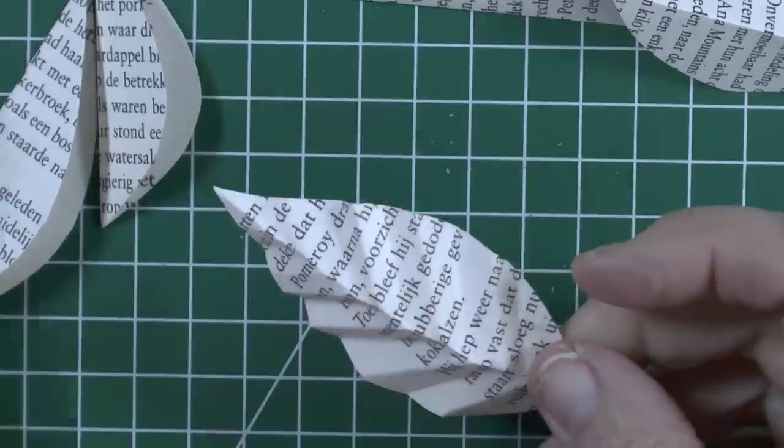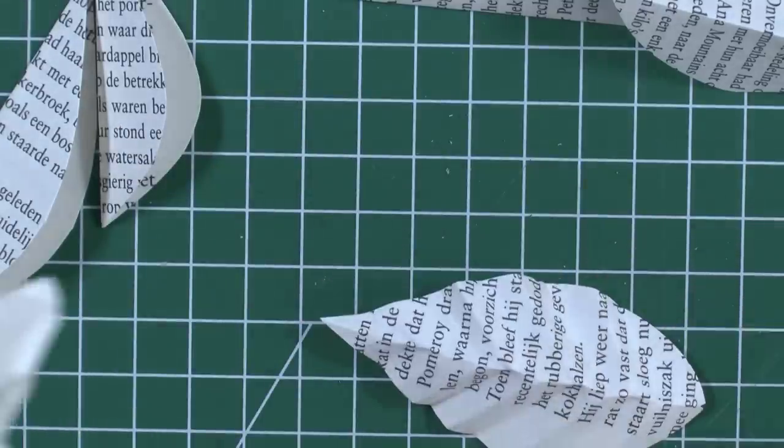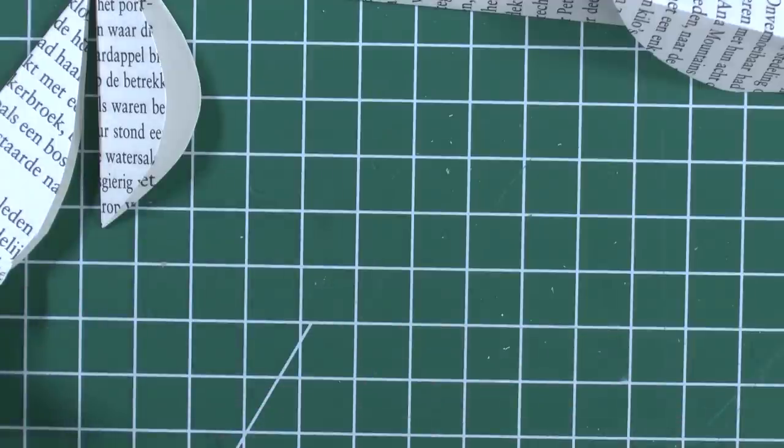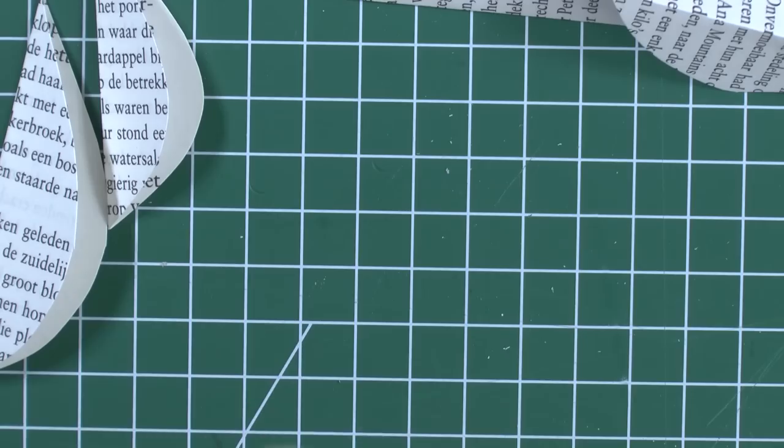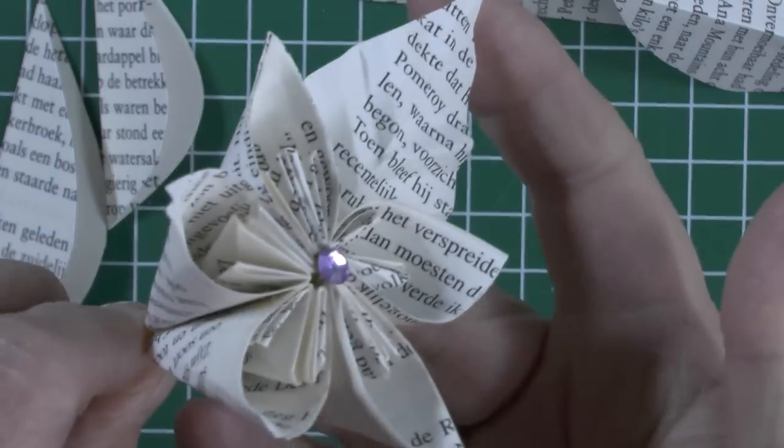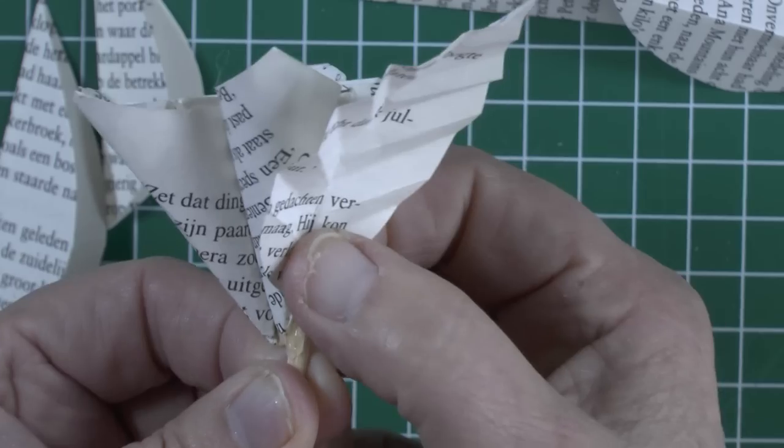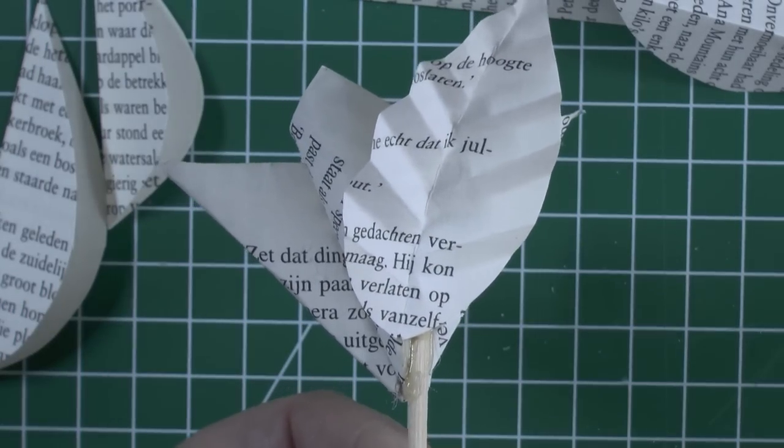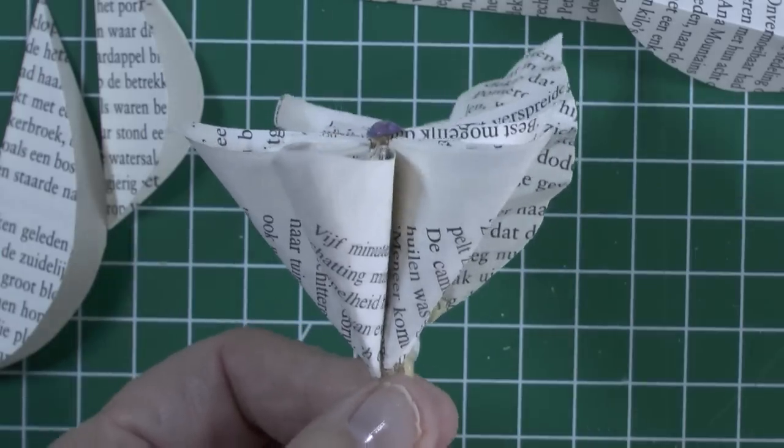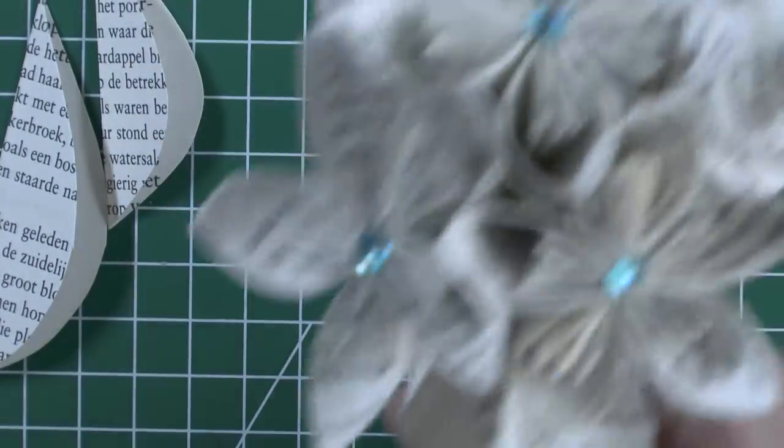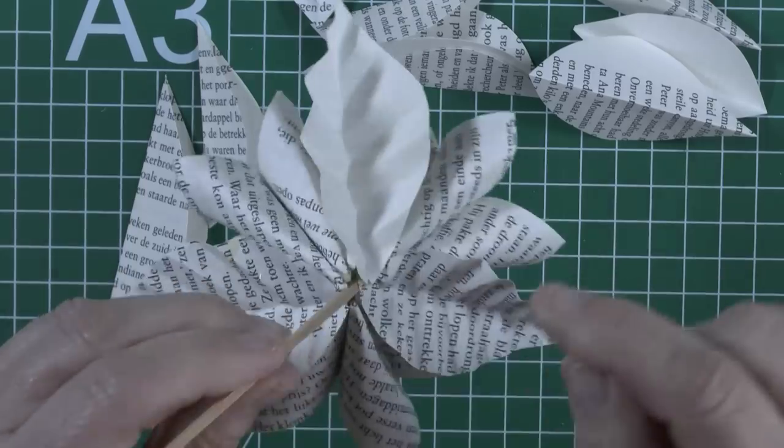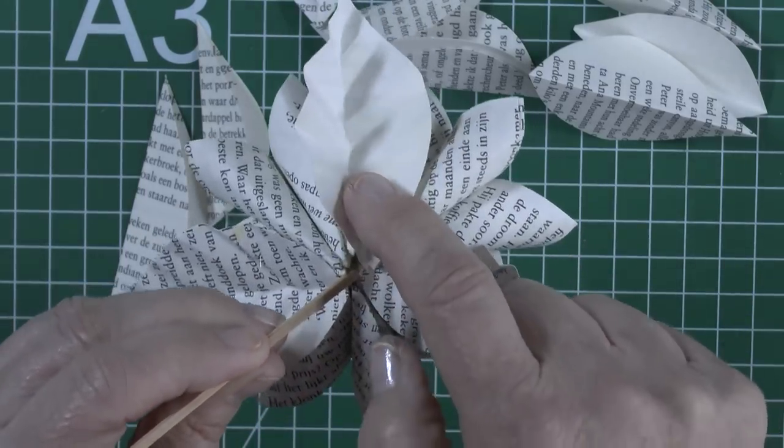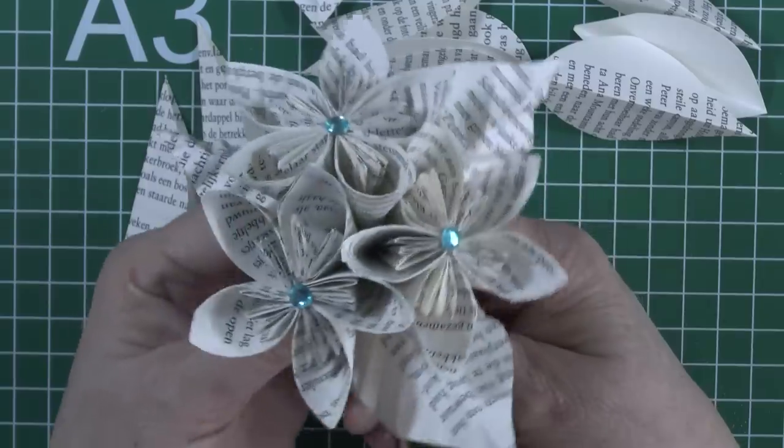And you can glue it to the flower just like that. Some glue on it. And you have a leaf. And you glue it just like that. And this is the blue one I made. So a bit out again. And I just glued three leaves on the back of the flowers.